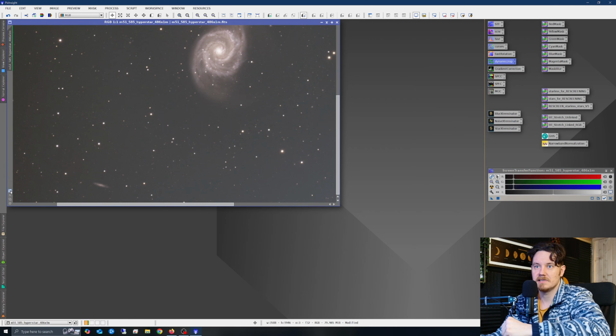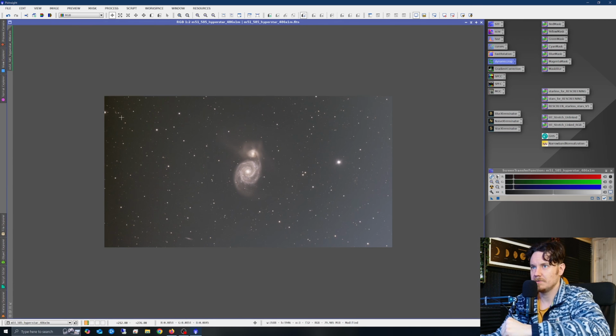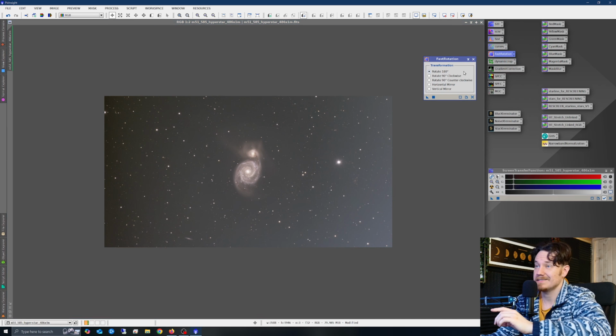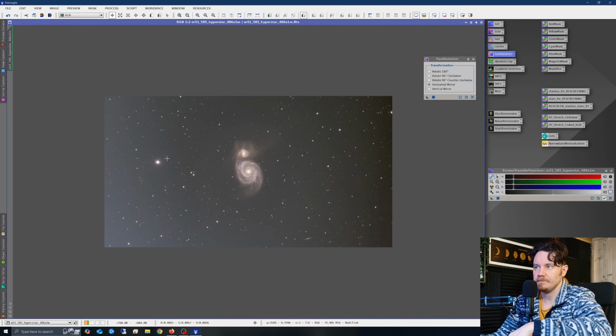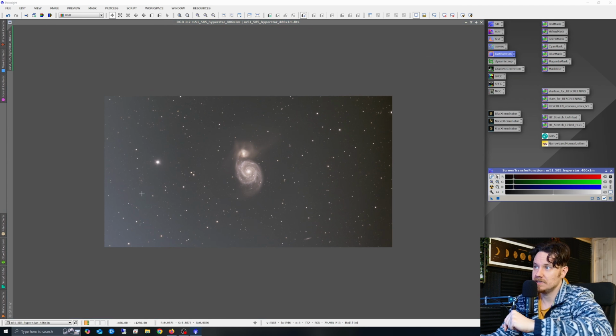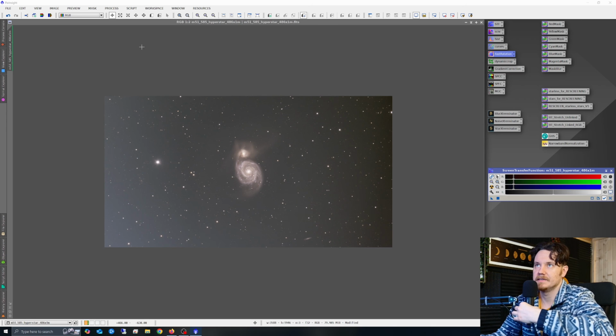We can increase very slightly the size of the window just to take a good look at what we're dealing with. Now this gradient, of course, let's just flip this the right way around. So Fast Rotation is the tool I'm going to use, and apply a horizontal mirror for this. That looks correct. And next up, of course, we've got this large gradient now going from left, brighter, to right, darker. And it's obviously really distracting, and we can't really continue processing without getting rid of that.